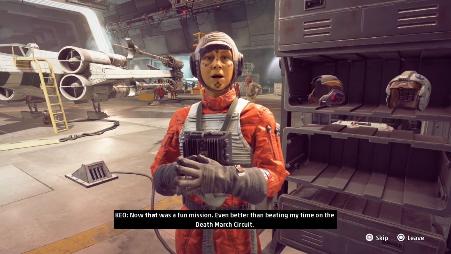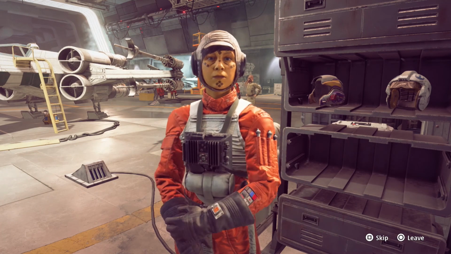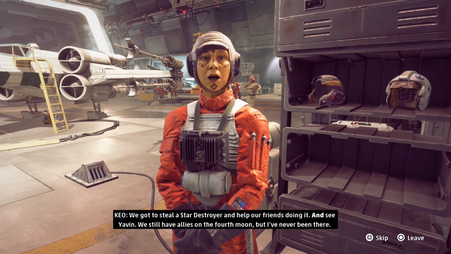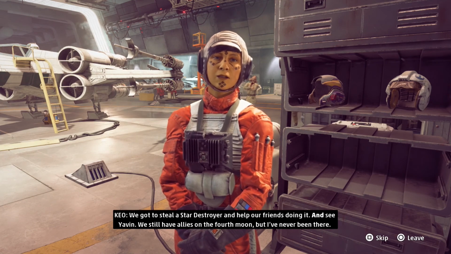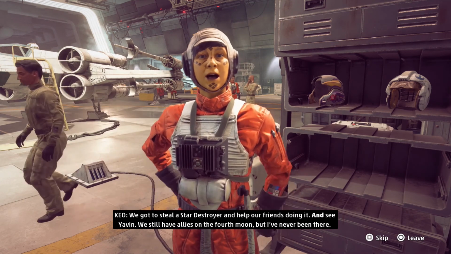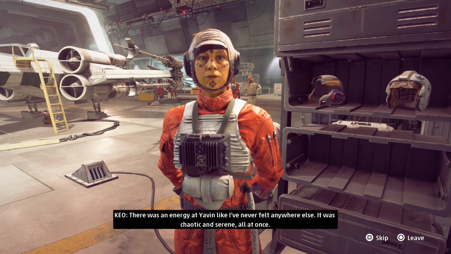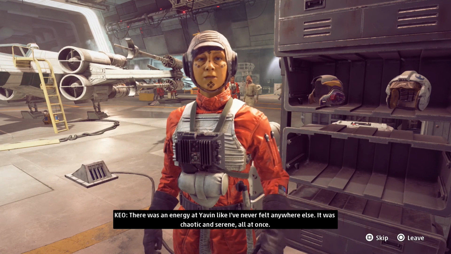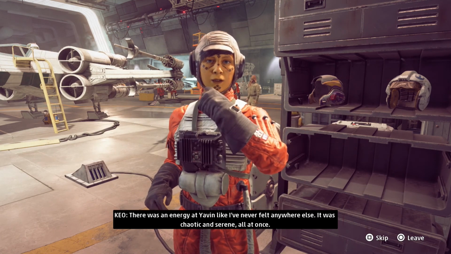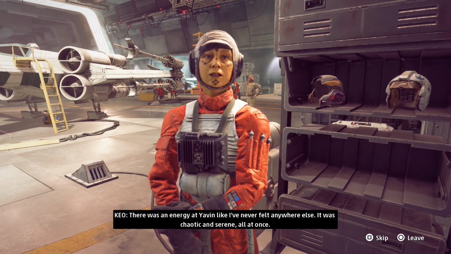Now that was a fun mission. Even better than beating my time on the Death March circuit. We got to steal a Star Destroyer and help our friends doing it. And see Yavin. We still have allies on the Fourth Moon, but I've never been there. There was an energy at Yavin like I've never felt anywhere else. It was chaotic and serene, all at once.